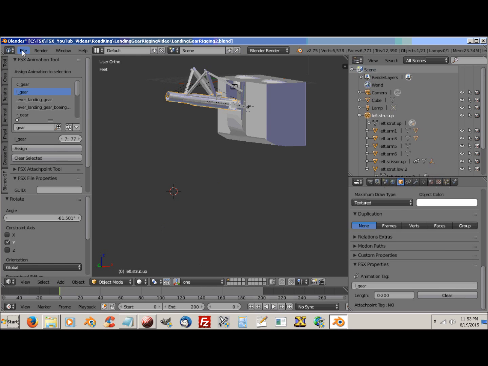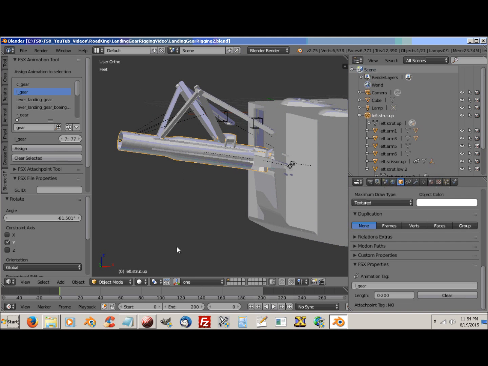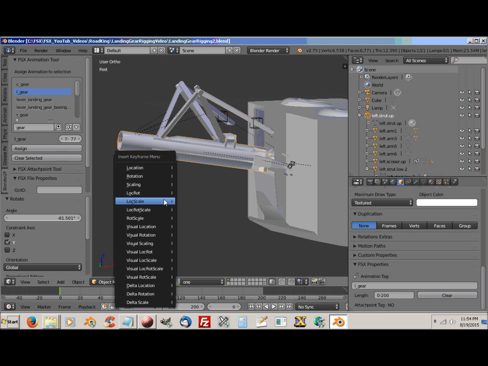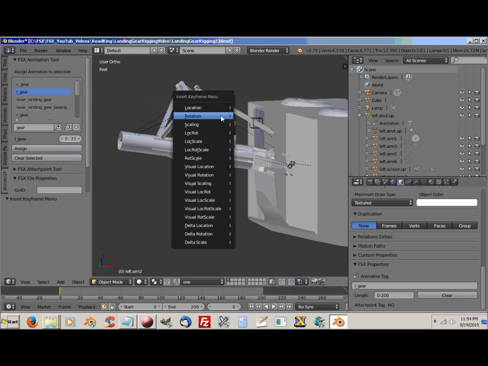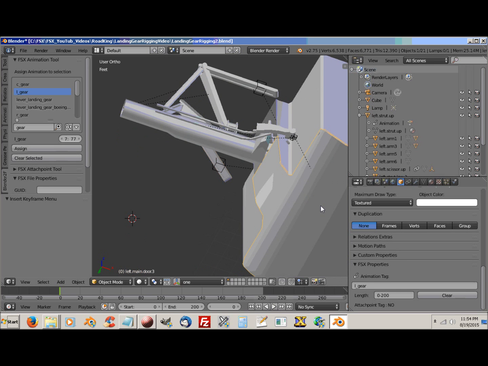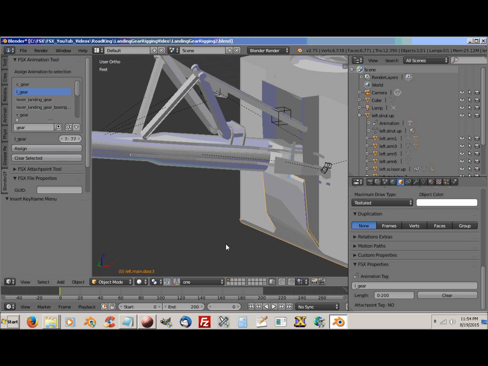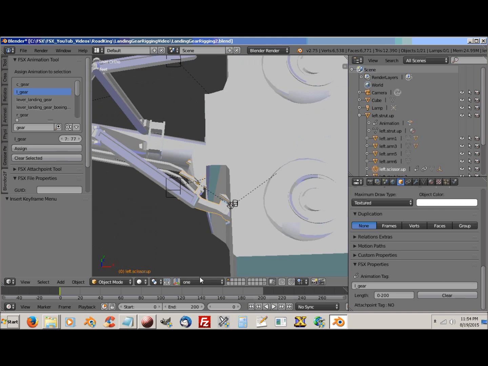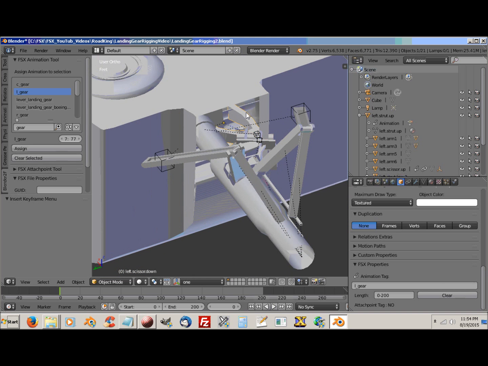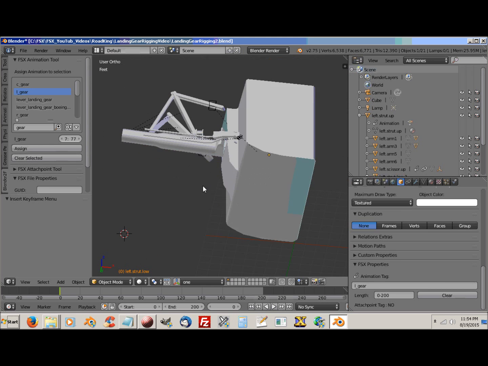So we are going to go File and Save. We're going to do a key for this first location. So we're going to go I and rotation, I and rotation, I and rotation, I and rotation. Boy, these parts don't fit in there very good, but it's good enough for now. I rotation, I rotation, I rotation. Okay, so everything has its starting position.